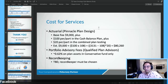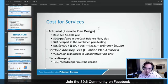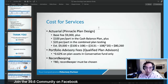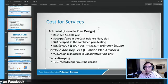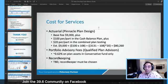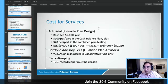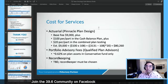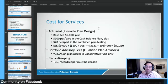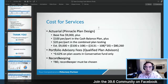They have their own actuaries and they have their own funds, and it's kind of an all-or-nothing deal. I don't actually know how much their fees are because we didn't end up going with them. But there are advisory fees on the assets. You're going to have your money invested somewhere and they're going to charge you money. A lot of places charge about 0.6%. About 60 basis points is pretty common, because they will often charge you just for the advisory fee, and then they'll charge you for the funds.